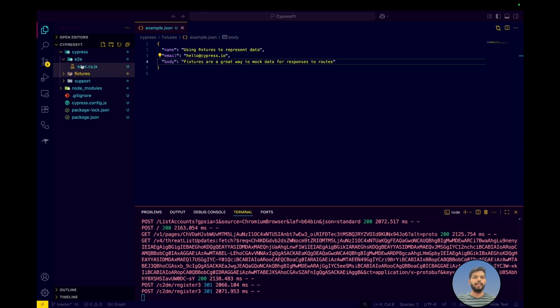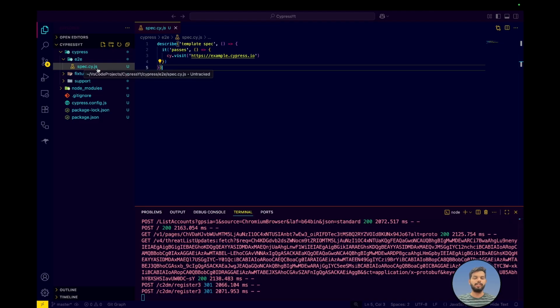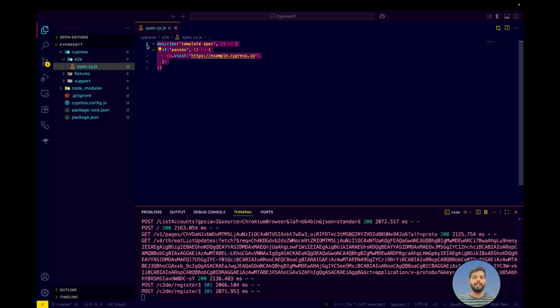Under this e2e folder, all our tests will reside. So let's say the file that we have created using the GUI has been created over here: spec.cy.js. This is the basic code structure of Cypress. Basically in Cypress, any file named .cy.js is a spec file, and the tests will be written in this file. Now the test will consist of a describe block.